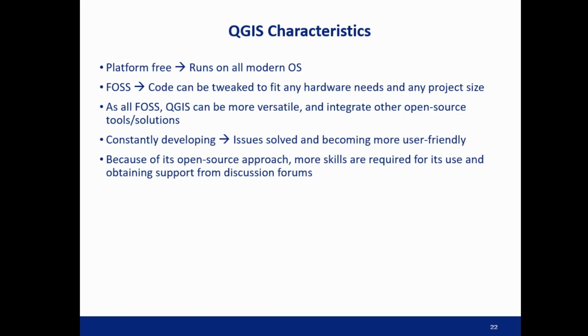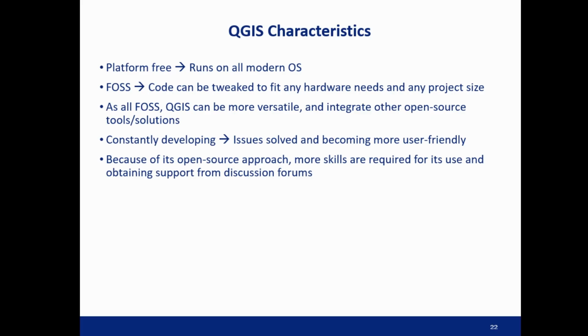More specifically about the QGIS program, apart from the fact that it's platform free, being free and open source software means that its code can be quite easily tweaked if you do some reading and have the skills to do so. You can tweak its code to make it fit any hardware needs and any project size. Additionally, it is more versatile, so it offers more potential, and it can also integrate other open source tools that you can use to run your analysis as a solution. I will get into that in more detail a little further down.